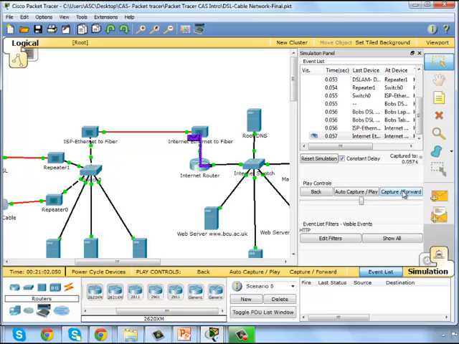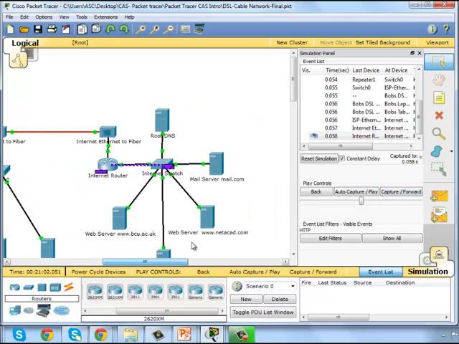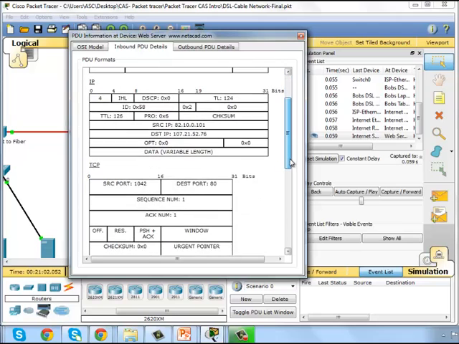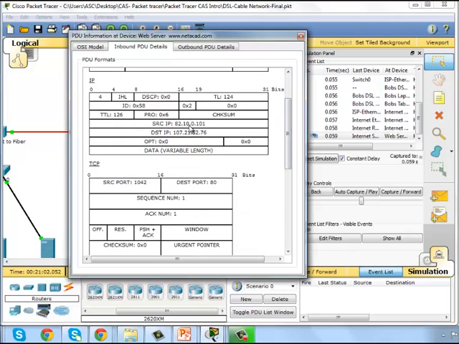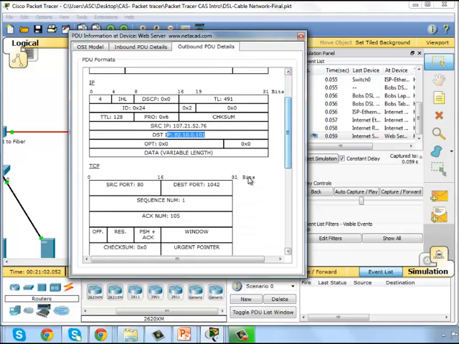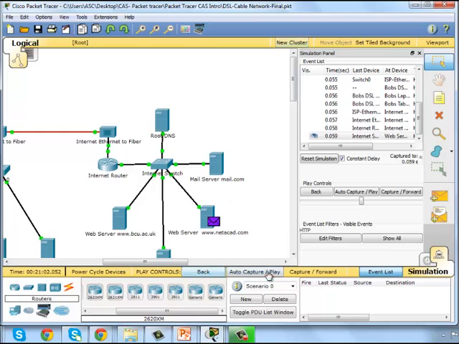It gets through all the way to there, and it gets down to the netcad.com server. And let's have a quick look. Inbound here, it's coming from 1042, which is our translated port from our translated IP address. And when we look at the reply, it's obviously going back to the translated IP address. That's the external interface of Bob's DSL router, and it's now going back to 1042, which again is our translated port. So if we allow this packet to return now, it goes in through the internet switch.